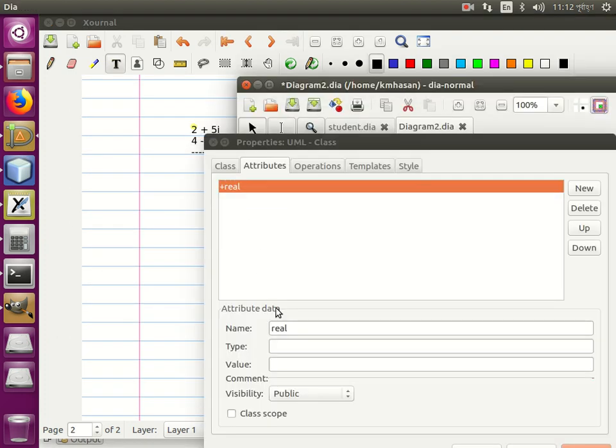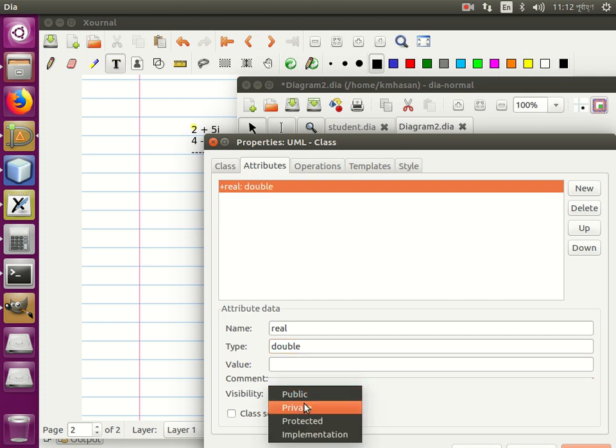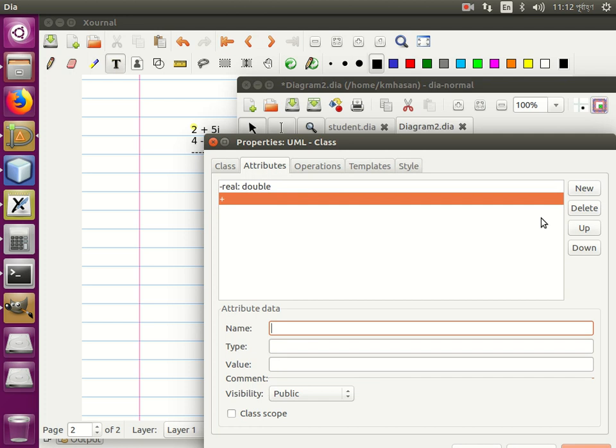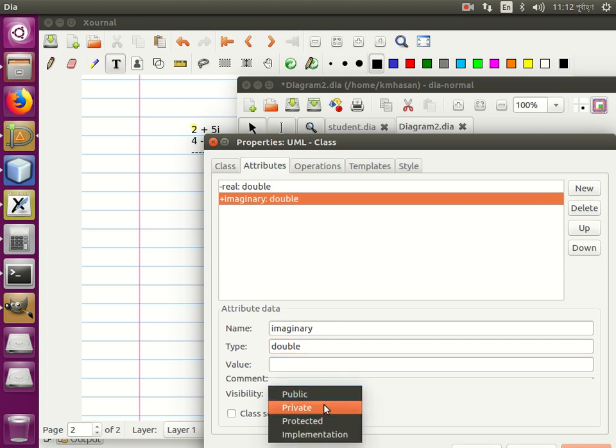For complex numbers, these can be floating point numbers. As such, let us just leave them as double. Real can be double, like we can have 2.33 plus 5.65. So this can be private. Imaginary can be of double type, that's also private.